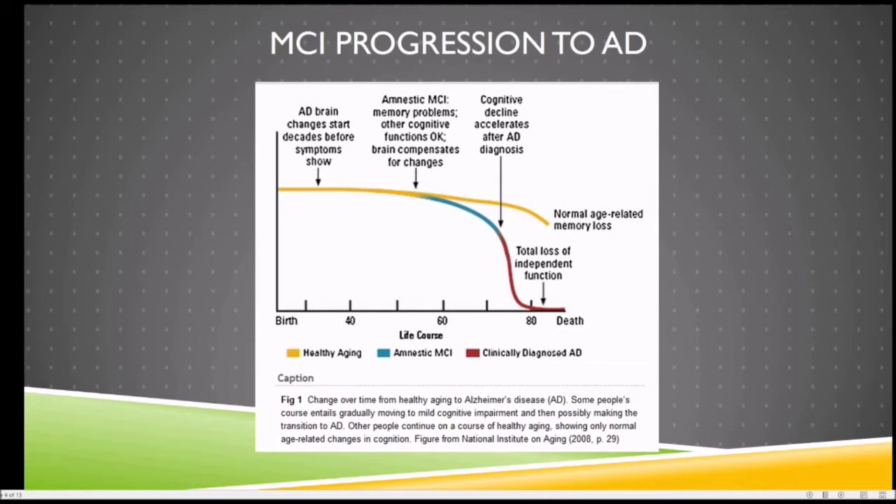Personally, I was involved with stroke research for 17 years before TPA, the blood clot dissolver, was approved. And I'm now in my 17th year of Alzheimer's research — I think there's some poetic justice there. On this slide, on the far left, people who will evolve into the disease are developing amyloid and tau, which is being deposited in the brain at least 10 to 15 years before anybody gets a symptom.